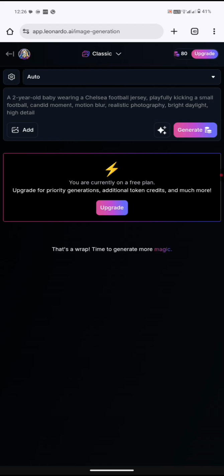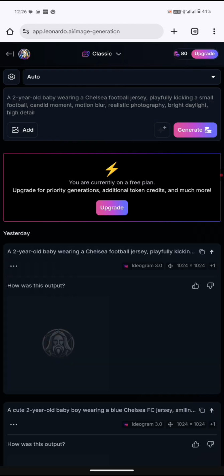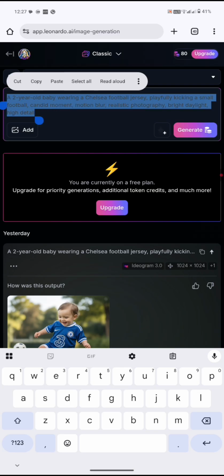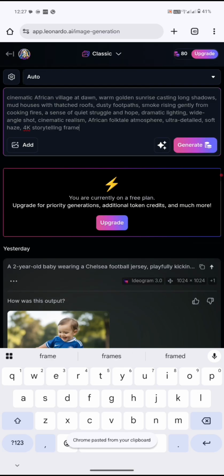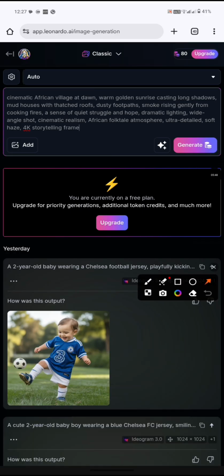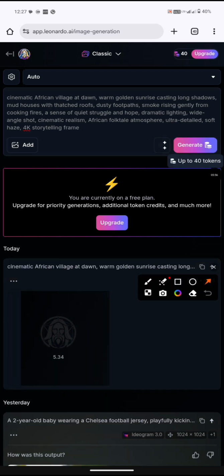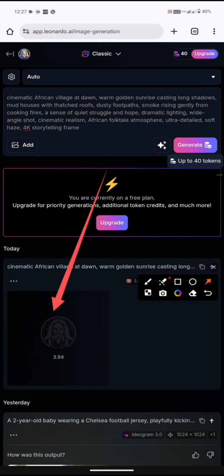Okay, so let's give this a try. I'm going to paste the same thing that we pasted in the first one here. Pasted. Then you click on generate, right? So it will start generating here. Have you seen it?